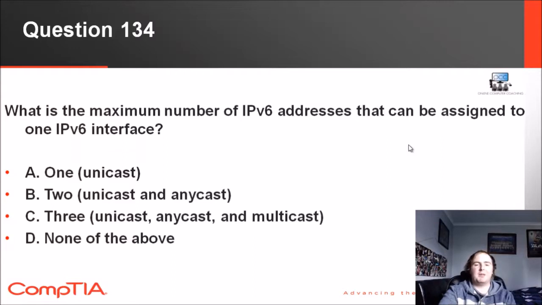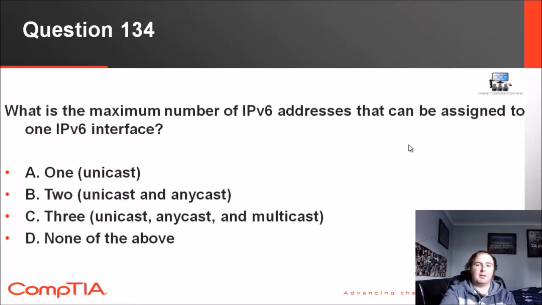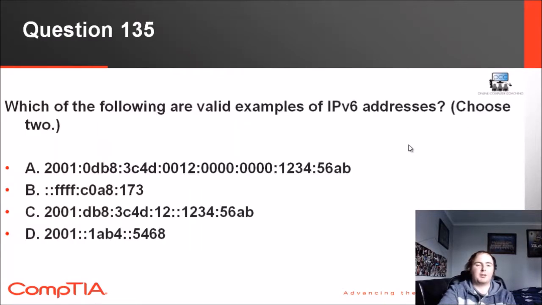134. What is the maximum number of IPv6 addresses that can be assigned to one IPv6 interface? We've got 1, 2, 3, or none of the above. It's actually none of the above. It can be as many as possible assigned to one interface, but practicality is also questioned. But theoretically, that's the answer.